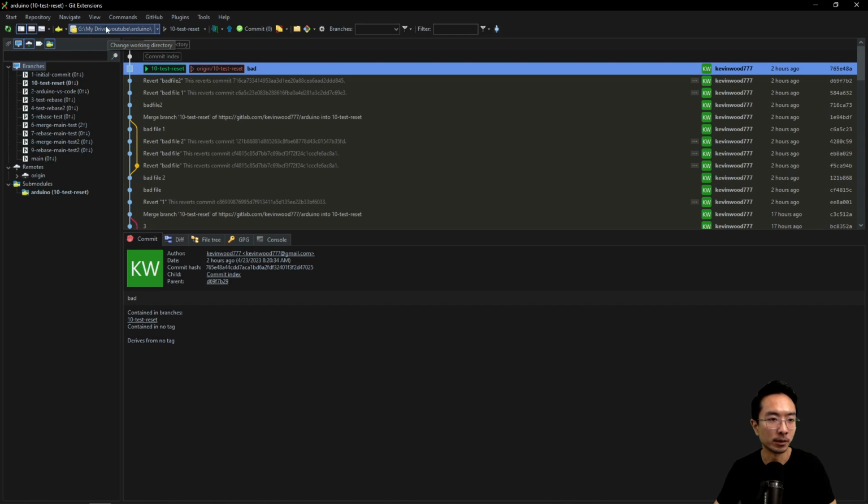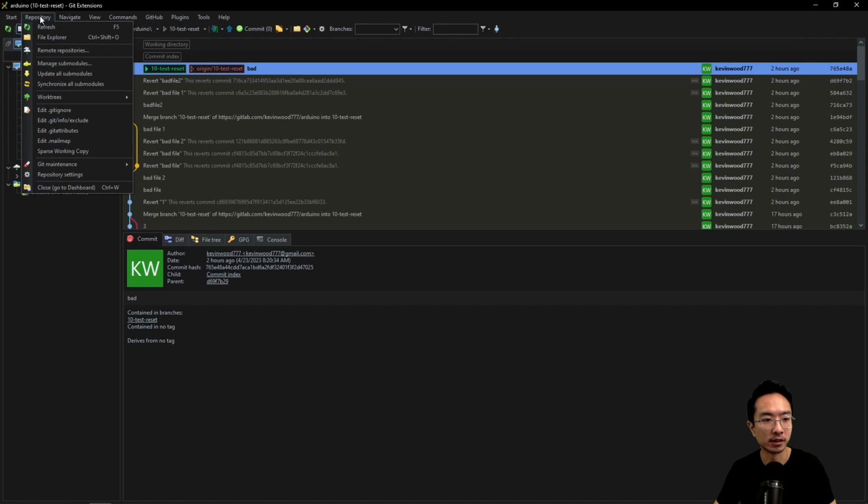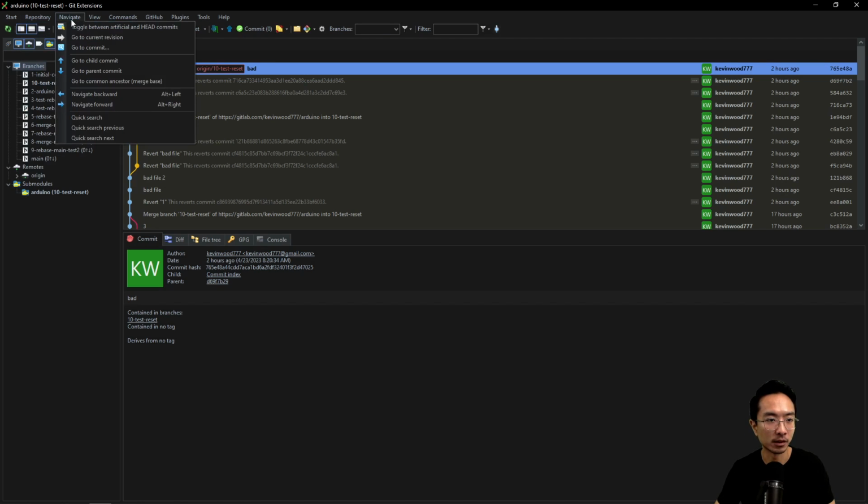So if you open up Git extensions here, you can see that you have a start tab. You can make a new repo here. You can clone repos, and we'll get into some of the terminologies later on. But this is just to give you a rough overview. You have repository refresh. You actually need to refresh pretty often because sometimes your changes doesn't get updated. So the refresh will let your latest changes show up here.